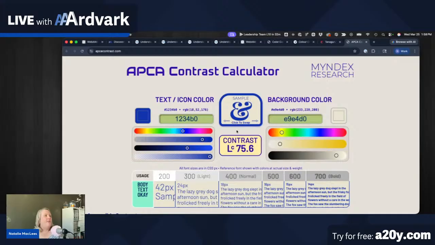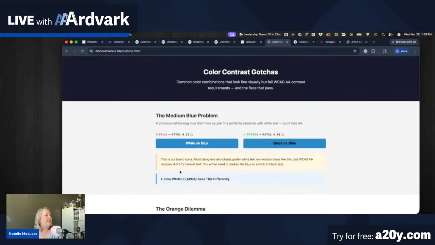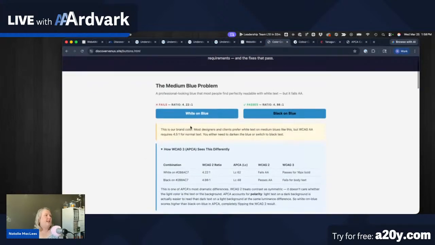If we swap these, you can see right now the color contrast is 75.6. If I swap those two colors, I actually get a different contrast ratio. So it actually matters which color is the foreground and which color is the background, because this calculation takes into account that when I have a lighter color on a darker background, it appears lighter for a lot of people's eyes. So let's go back up here and we'll take a look at each of these examples with the WCAG 3.